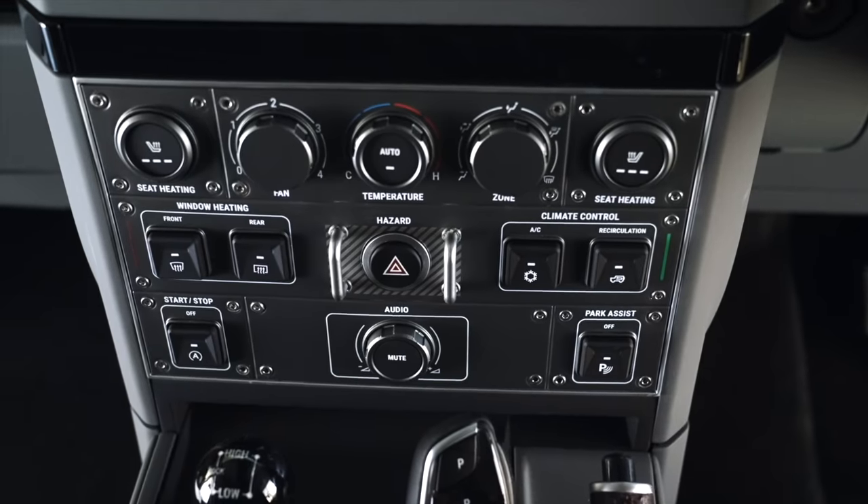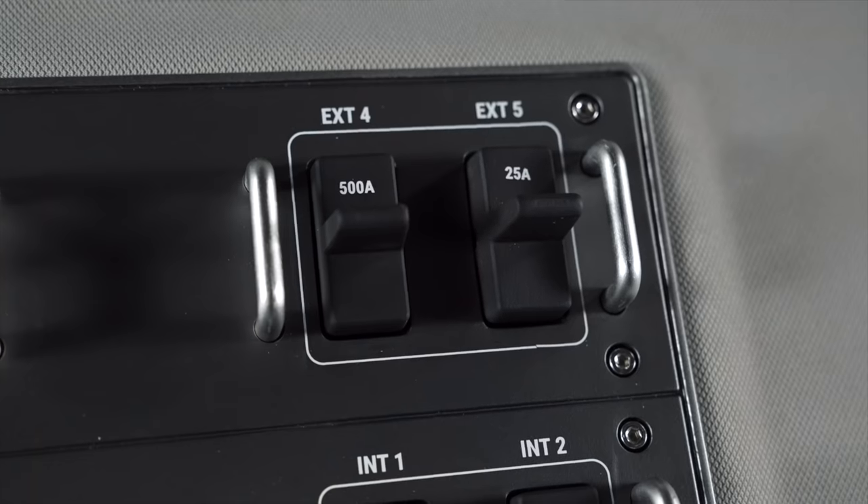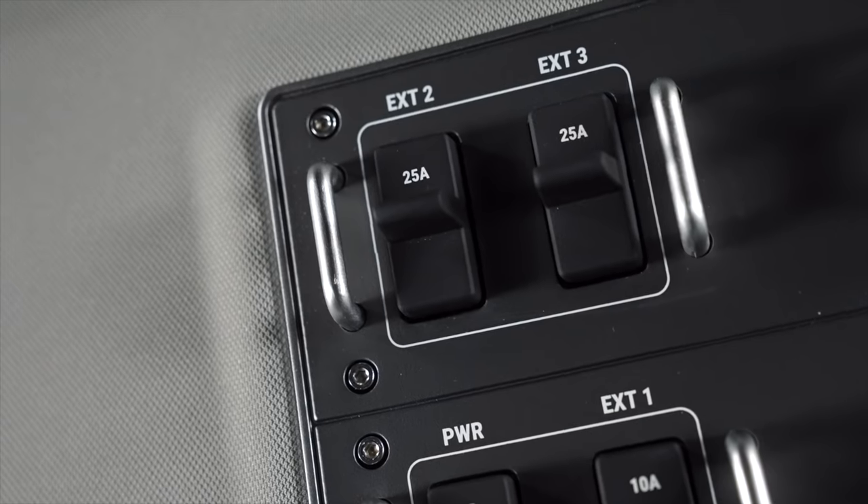It had to be authentic. We didn't want anything that was frivolous or arbitrary — everything has a reason and a function, and if it didn't, then it didn't make the cut. Having all these auxiliary switches already wired in means that if you decide you want to add extra driving lamps, camping gear, or winches, you're not ripping headlinings down that you'll never get back quite the same way. You won't be drilling holes — it's all kind of there, ready to go. It's literally just hook up the wires and off we go.